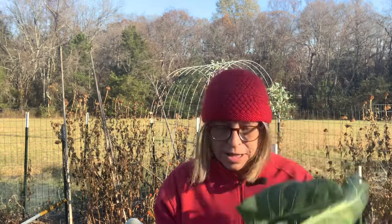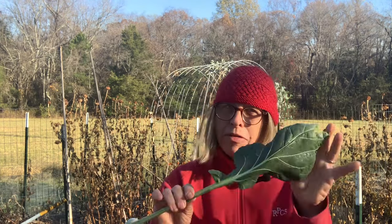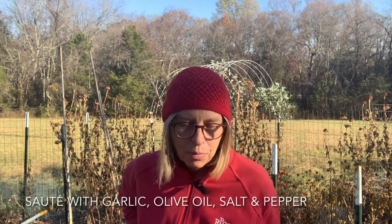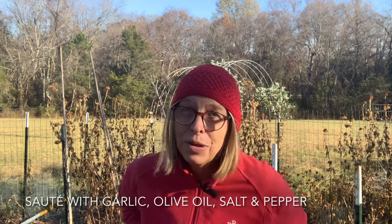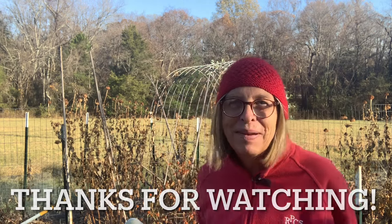Now here's the thing — I've got a lot of leaves here. Some of them are beaten up and I'm going to put those in the compost. Some of them are nice and leafy and green, so I'm going to eat those. I did this the other day when I did the trimming and they were actually quite good. I just sauteed them with some olive oil, salt and pepper, and garlic — really tasty. I don't like anything to go to waste. That's all I have today. I hope you're well. Thanks so much for watching. Bye.